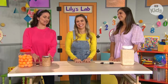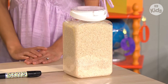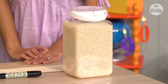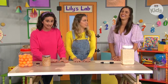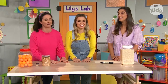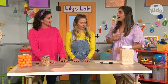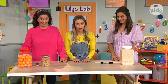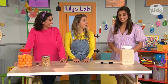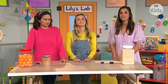Lily, I couldn't help but notice there is a really, really, really big jar of rice at the end of the bench there. You're not going to ask us to guess how many grains of rice, are you? I wouldn't do that. But if I was to guess, I would say 150,000. Wow, that's a lot. But it's easier to guess grains of rice in a jar than it is to guess grains of sand on a beach.